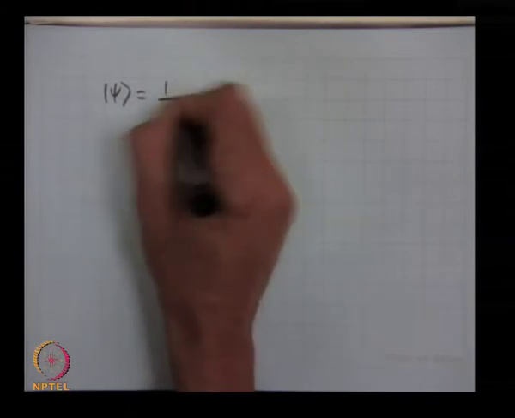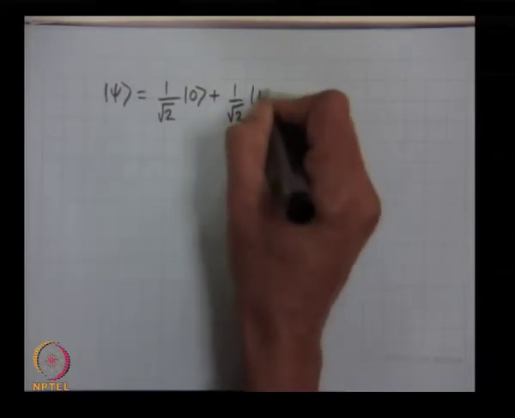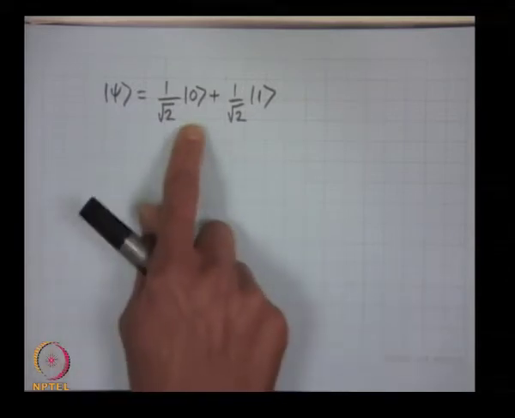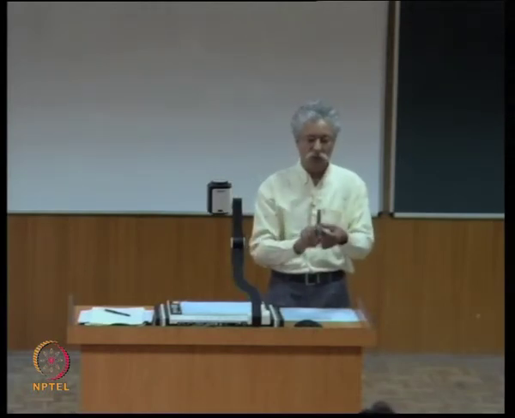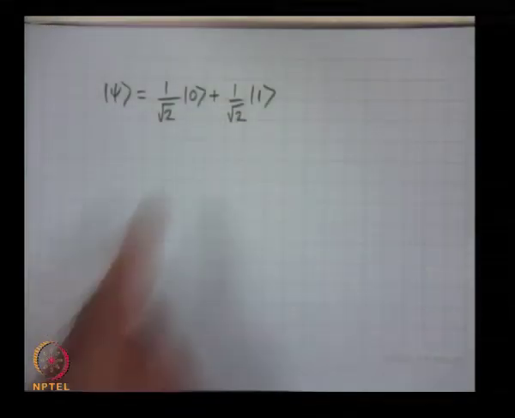So for example, I want to look at a state. This is a state, again, I'm not writing any subscript, this is one particular mode corresponding to one particular frequency, one polarization, one propagation direction. So it could be propagating like this along z direction, polarization is vertical, and the frequency is omega. But the state is not a well-defined n-ket state, it is a linear superposition of two n-ket states.